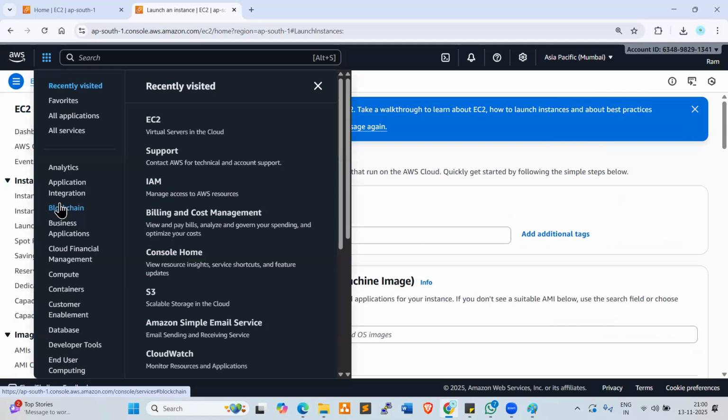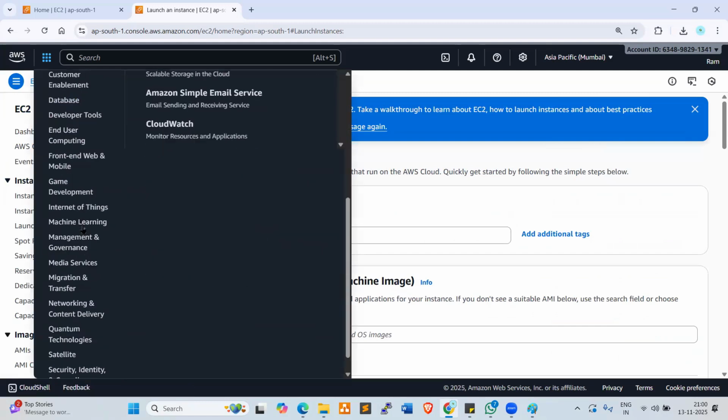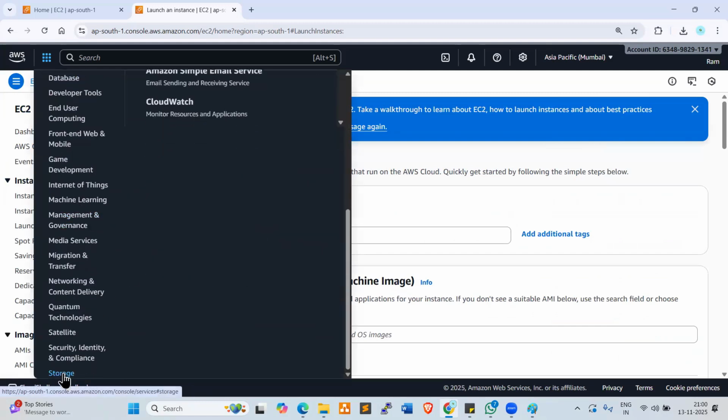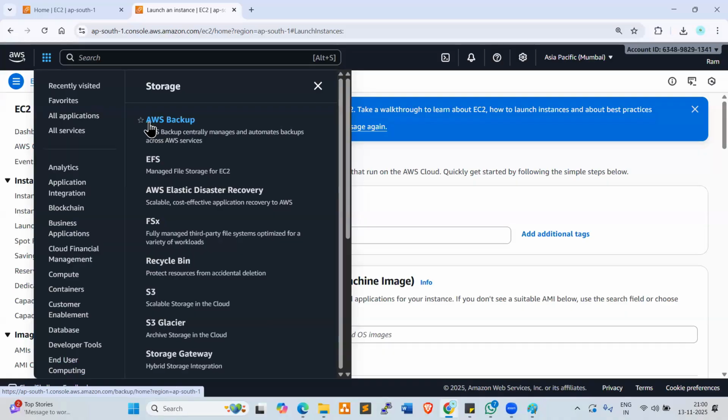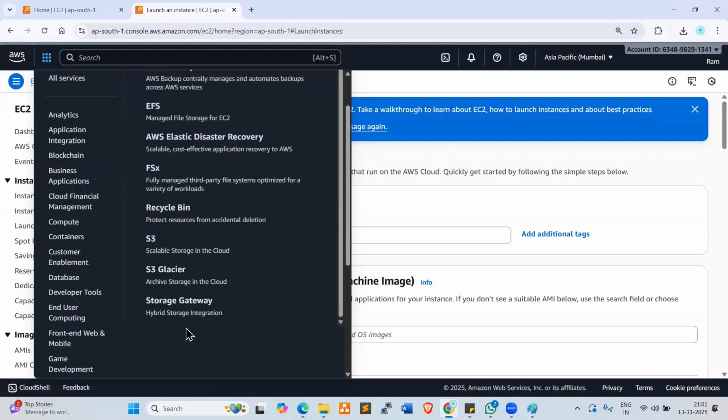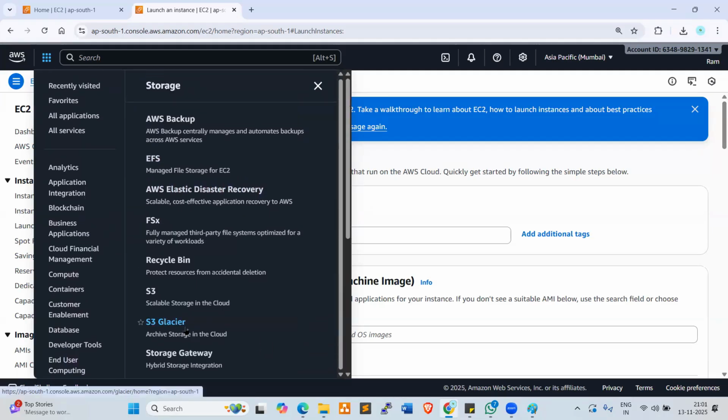Next one, we have storage services also. Click on storage. Look at this. AWS Backup, EFS, Elastic File System, FSx, S3, S3 Glacier, AWS Elastic Disaster Recovery. These are all services available. We'll go through them one by one.